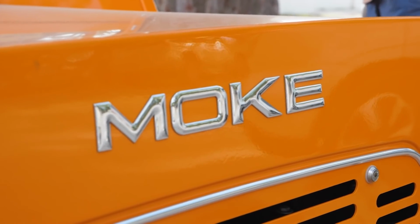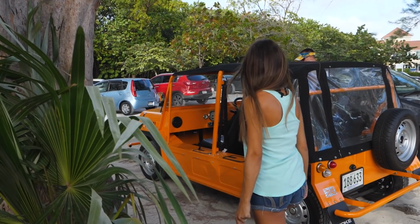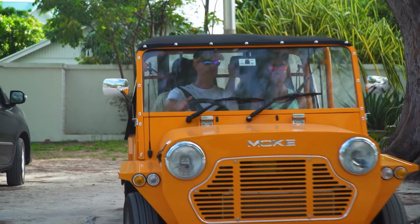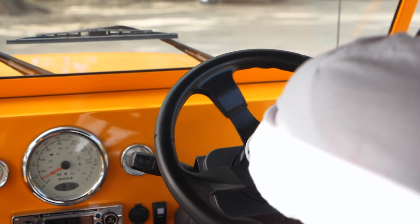Designed in the 1950s by infamous car designer Sir Alexis Agonis, the Moke turned quickly from a British classic to a Caribbean icon. It isn't hard to imagine why Avis would want a car like this in their fleet. One look at this exclusive rental, and an oceanfront drive seems irresistible.